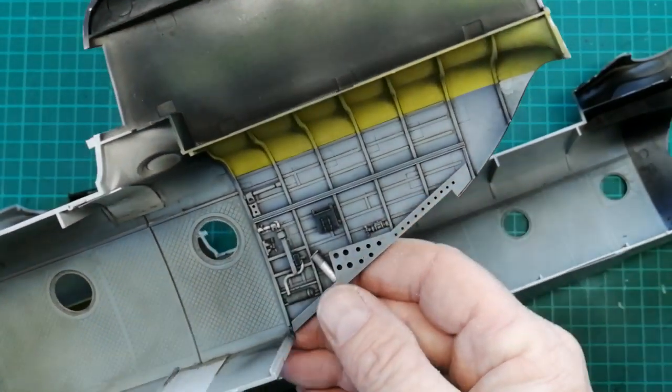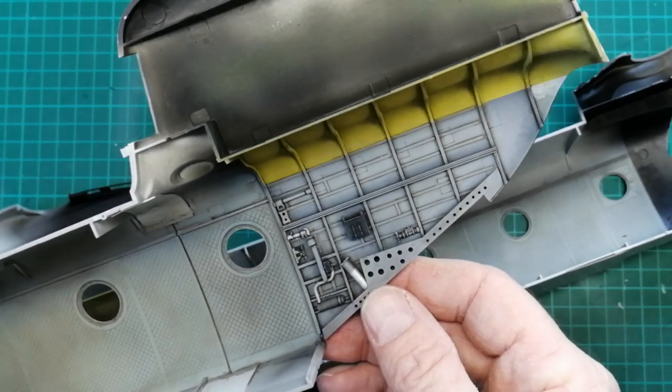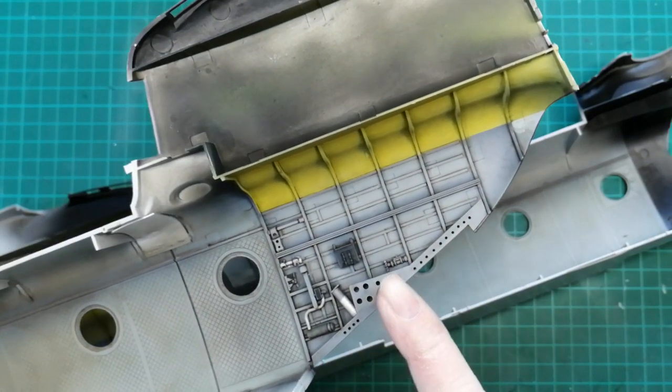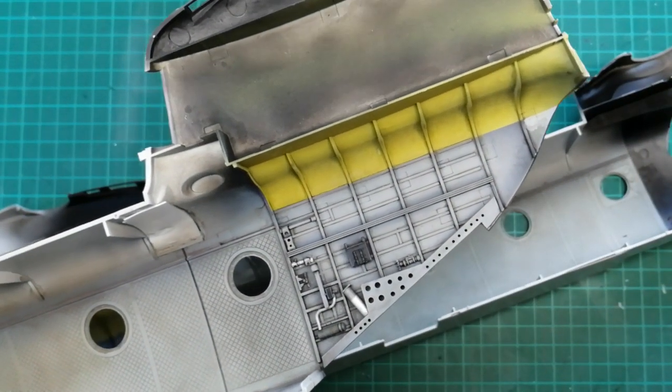So I've highlighted the rear here. I've used a dry brush effect, used a very light grey, just dry brushed it on. And once that dried, I've gone over with a dark brown MIG enamel wash.